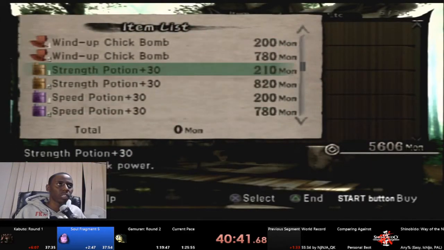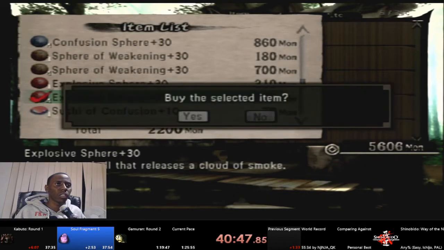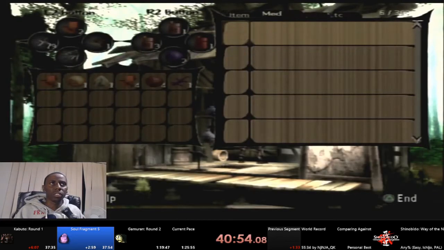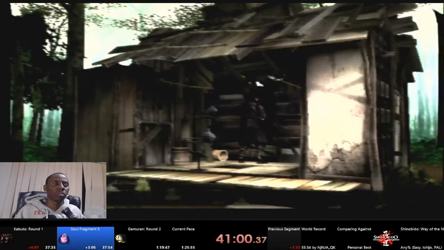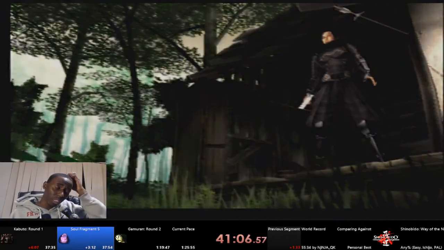Uzumushi probably has it. I'm gonna get these explosive spheres because I don't really know how to use them myself either. But I think I'm gonna give them a shot to see what they're about to do. So this is good because I know exactly where he's gonna be.